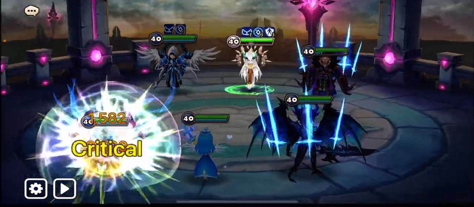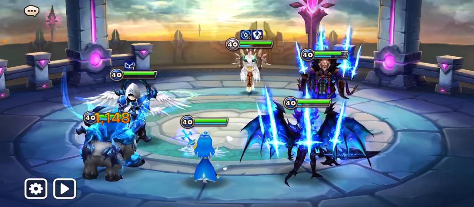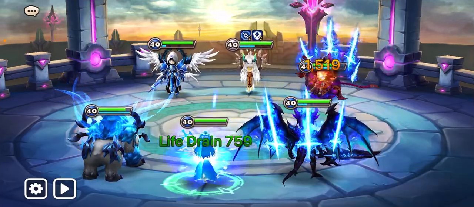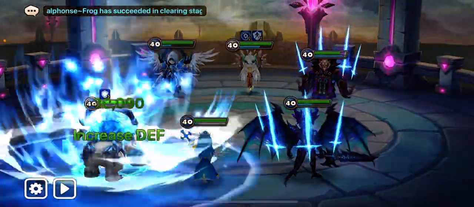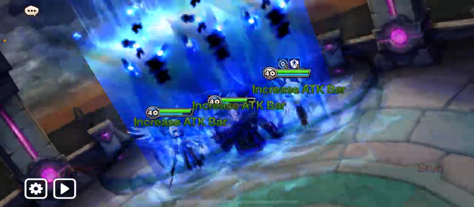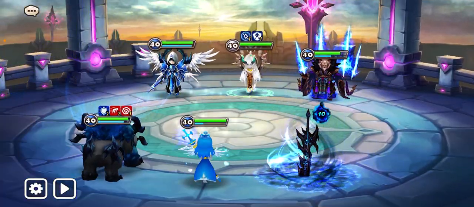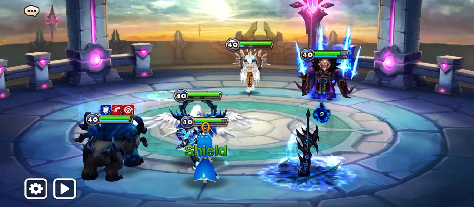For me, as a water only account, I want to make sure that my teams are consistent and work well, so I'm not griefing my guild. And so I try to go for the teams that have a real high success rate and consistency, even if it does take a little bit longer.